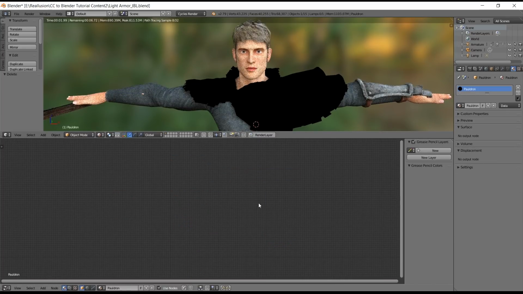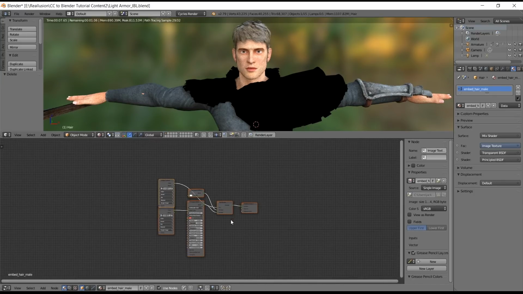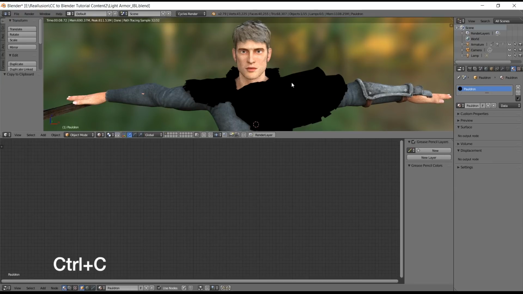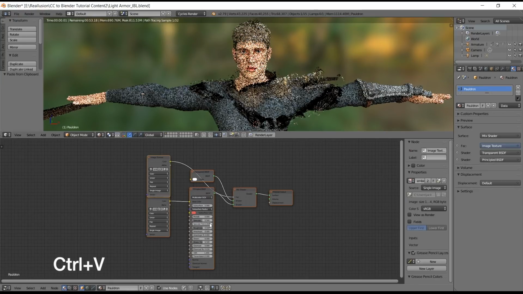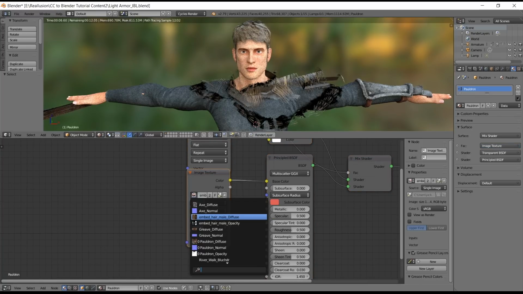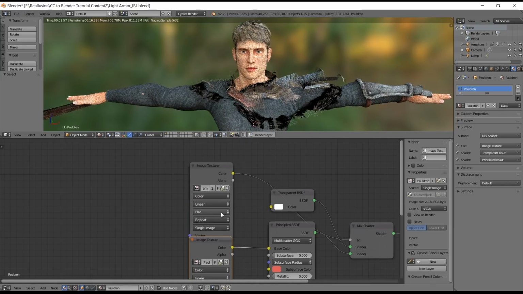Unless you want to go about manually creating all those nodes again, I'd recommend a quick Ctrl-C to copy all of the connected nodes from the hair once it's selected, and then press Ctrl-V to paste them into the pauldron material graph. From here, you'll naturally want to replace the diffuse and opacity textures with the ones for the pauldron itself, unless you want your character to be wearing a weird human hair type item on his shoulders.